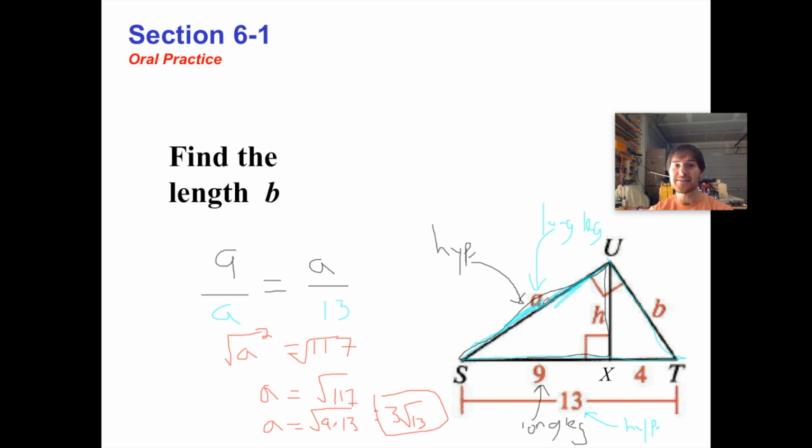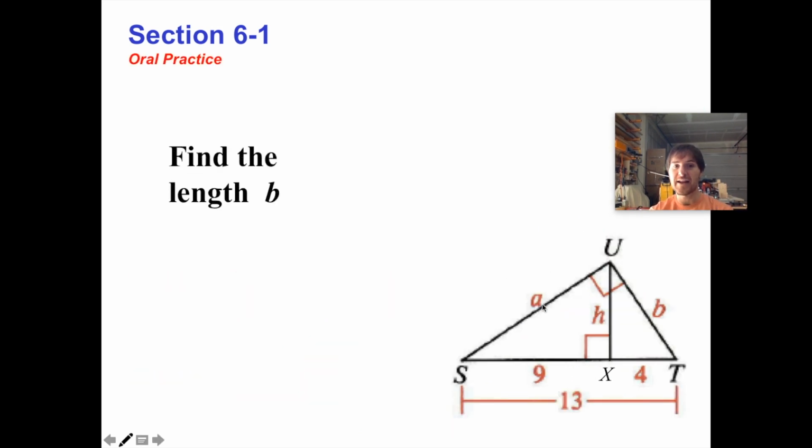It says find B. This is getting kind of messy, so maybe I'll clear that out. If we're going to get B here too, a similar argument can be made. All right, we got that triangle. It's going to be similar to the largest triangle of the diagram right here. What is B in terms of this red triangle over here? Well, that's the hypotenuse. Again, we don't care about this side length H here, the longer leg of this, because that has nothing to do with the large triangle, which is the one we're going to use similarity to solve for B. B is not a part of this triangle, so we don't care about this left triangle. We just care about the large one here.